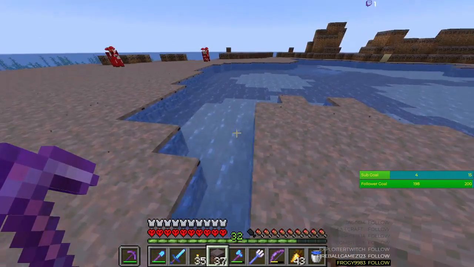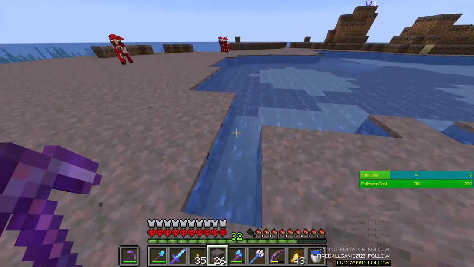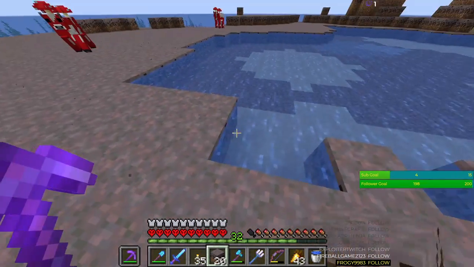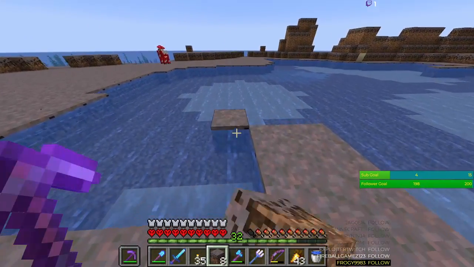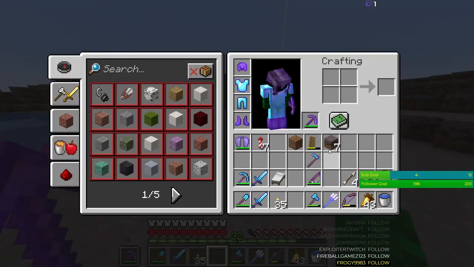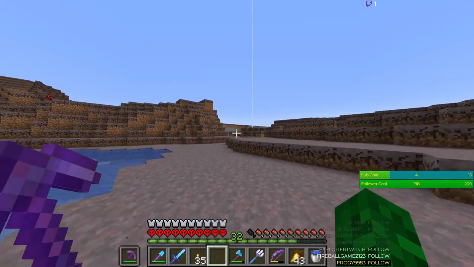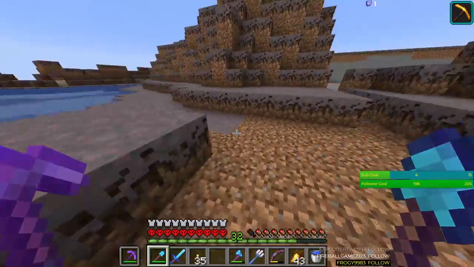Because I'm taking dirt from behind me anyways. And instead of walking all the way over to the chest, might as well put it in here. Because if I want to fill this, then later I would have to come back with the dirt from the chest, which is kind of pointless.